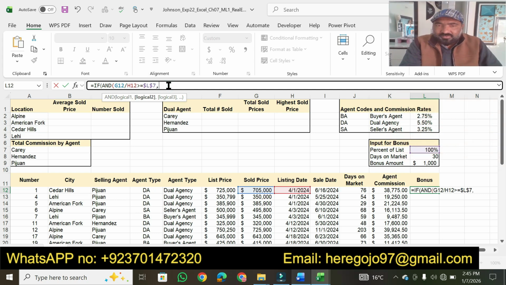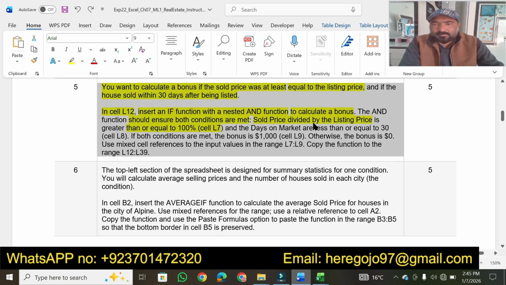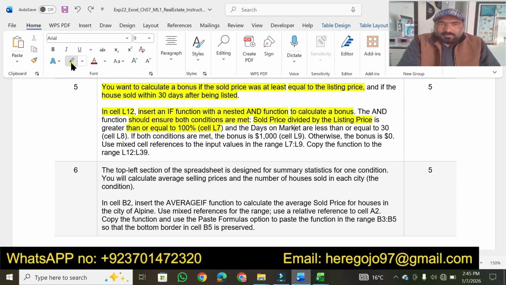If that condition is true, then and days on market are less than or equal to 30. So days on market are less than or equal to 30.